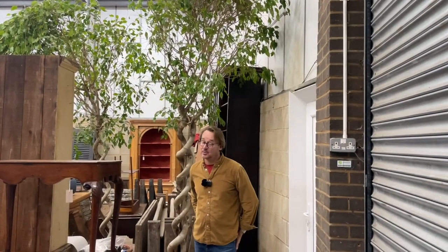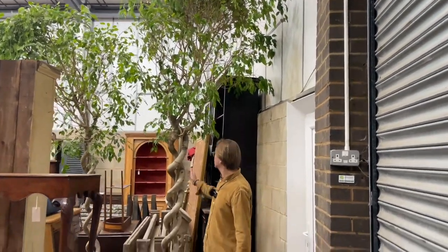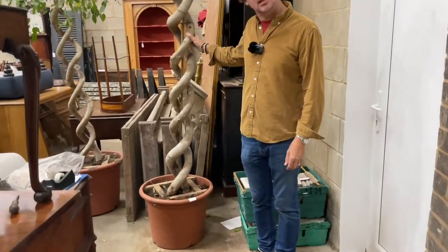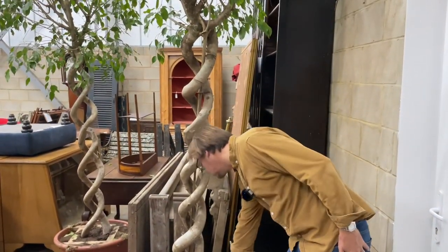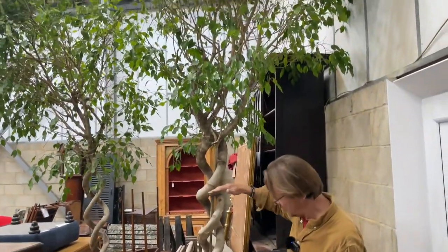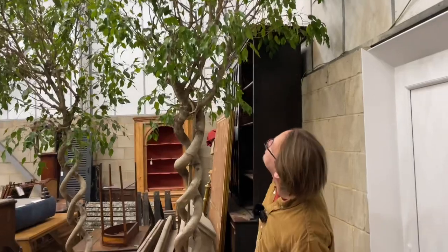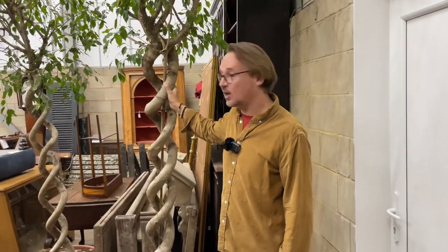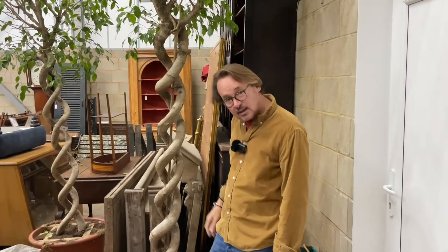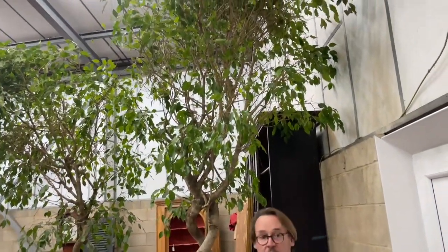Let's go over to the warehouse and see what's in there this week. How about some ficus trees - we can call these ficus, it's actually on the labels on the bottom. Most of us have had these in our houses at one time or another, and these are particularly tall examples - I'd say this one is about 13 or 14 feet tall. Lots 124 and 125. They are enormous and would have been very expensive.